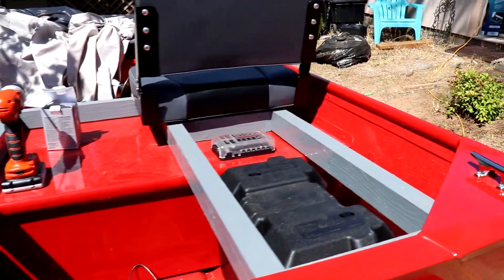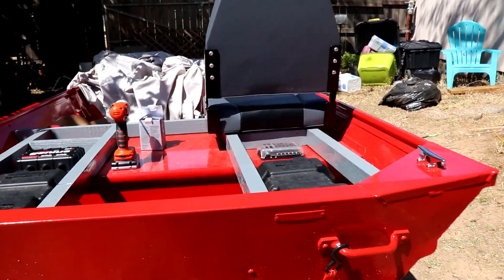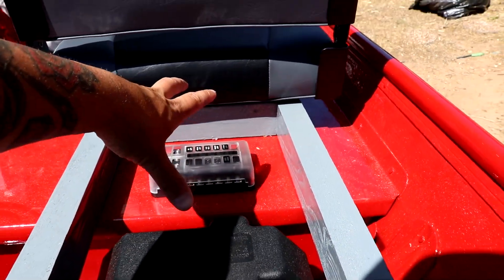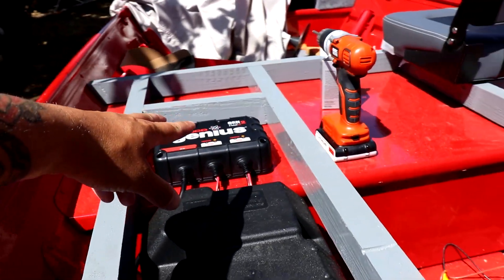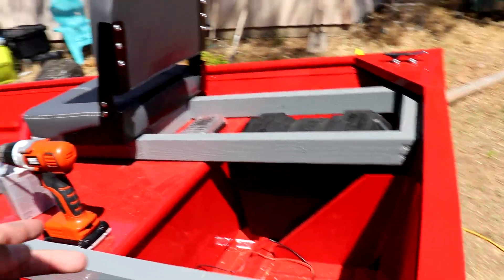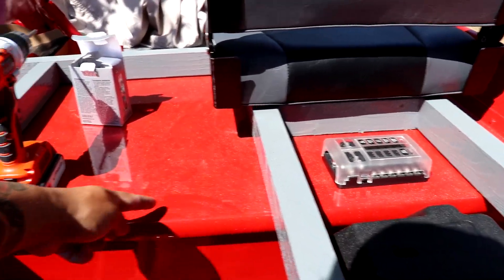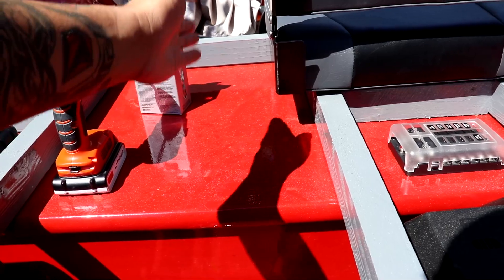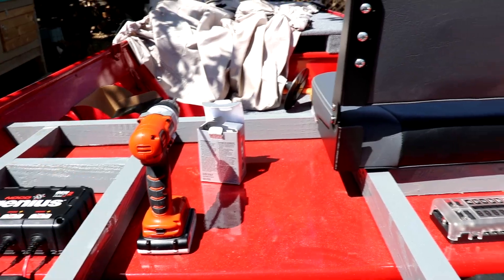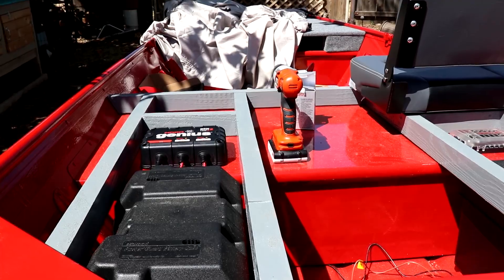It is the next day. I want to start off with adding more support to this frame. I need to add a few more cross beams for support for the hatches on both sides. I also want to add one more beam going across for overall support, and I may even do one going the other way as well — just in case anyone stands up or sits anywhere on that side. So the plan is: add more support.